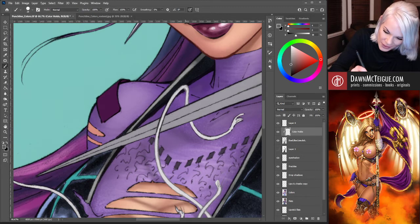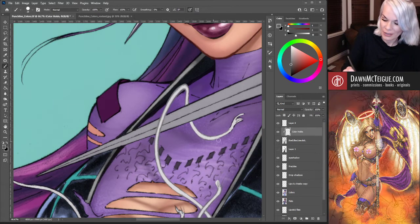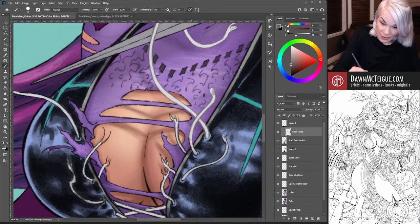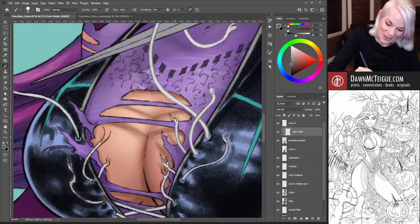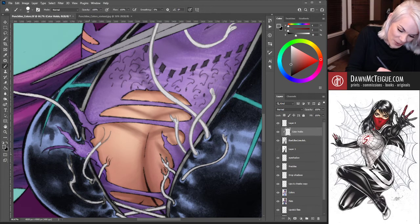I won't do all the color holds right now. I just wanted to show you guys how to do them, because for the first little while it took me a while to figure it out. Sabine is the one who told me how she sets up for color holds. So I did get this from Sabine, and I'm so grateful, but I couldn't always remember all the steps, so I had to write them down. Now it's a little bit more instinctive, but if you're trying to figure out how to do color holds, I'll run through it a number of times throughout all of my live streams, so hopefully you can remember.